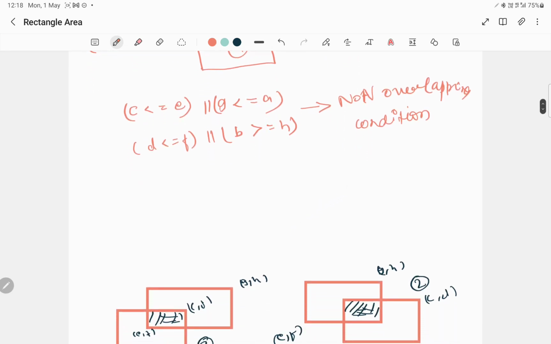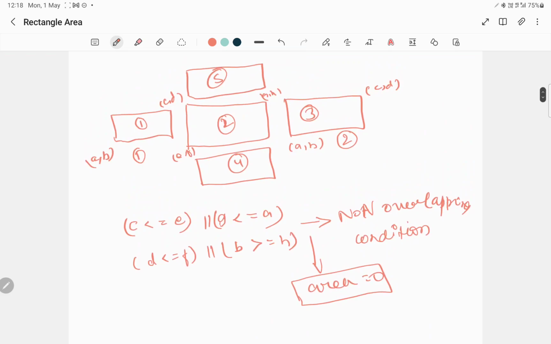If the rectangles do not overlap, then obviously the area will become 0, so we can directly return the area if these conditions are met.